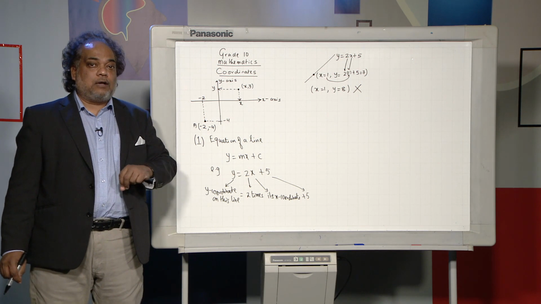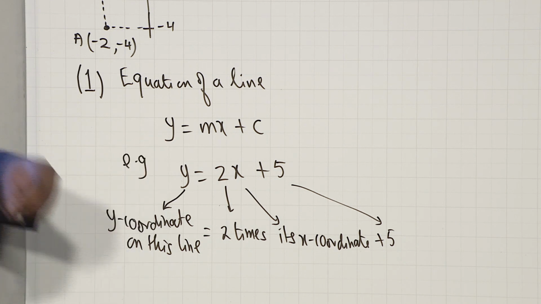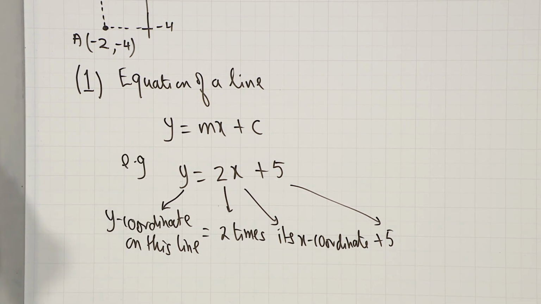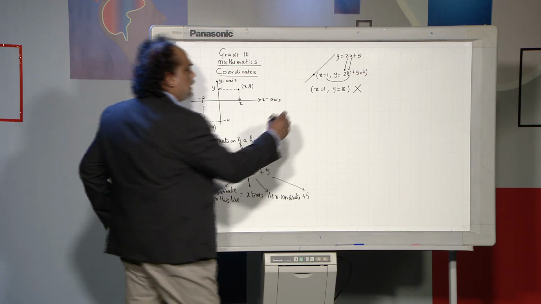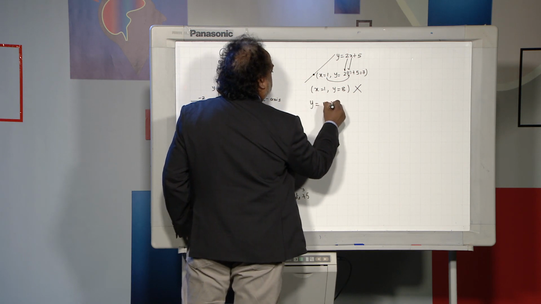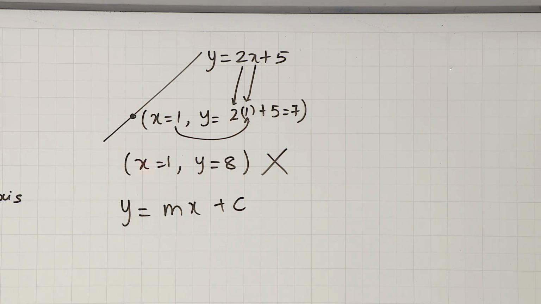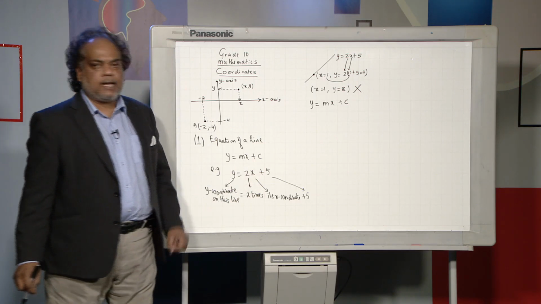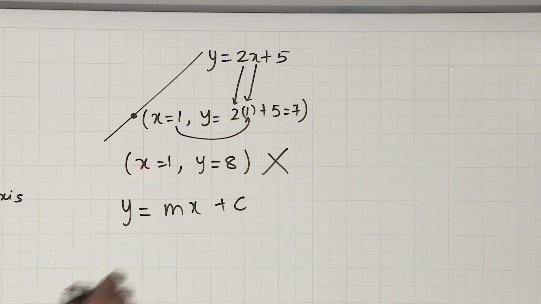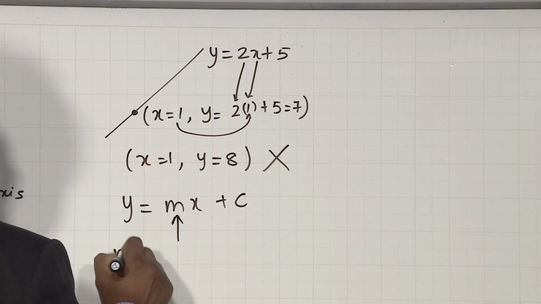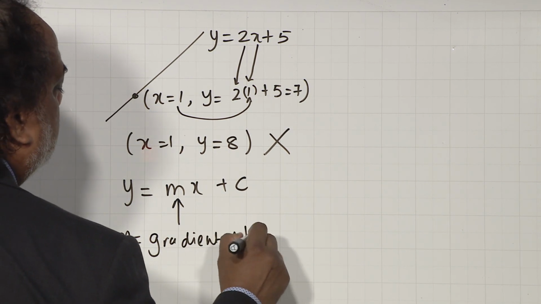I know you know how to write the equation of a line, but here the emphasis is on the interpretation of what the equation of the line is. What does the y represent? Now, what does the m represent? What does the m represent in the equation of a line? We have seen the y and the x are the y-coordinate and x-coordinate of the points on the line. What does the m represent? M is the gradient of the line.